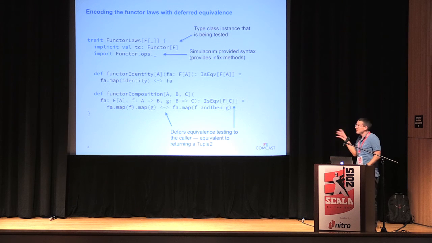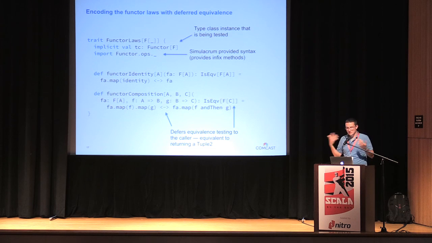And the functor identity law ends up being pretty straightforward to represent. We can say that mapping the identity function over an F of A is equal to an F of A. But we're not actually using object equality. And this is really, really important because at least many of the functor instances we're going to generate do not and cannot have well-behaved object equality. Anytime we have a Decoder, for instance, anytime we have a functor that's in some way suspending a computation, we're not going to be able to define object equality. So we want some way to have this notion of deferred equivalence.